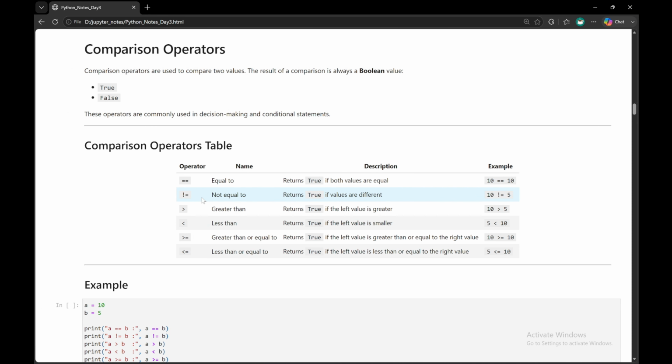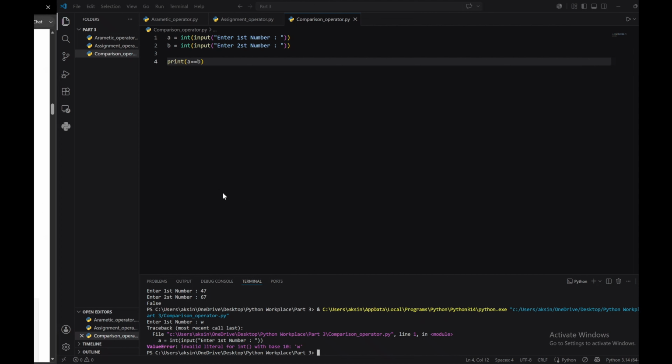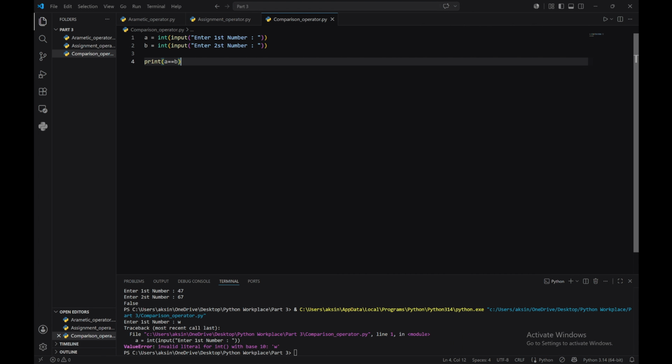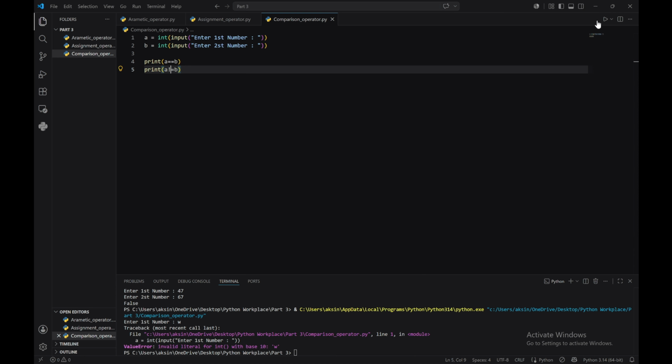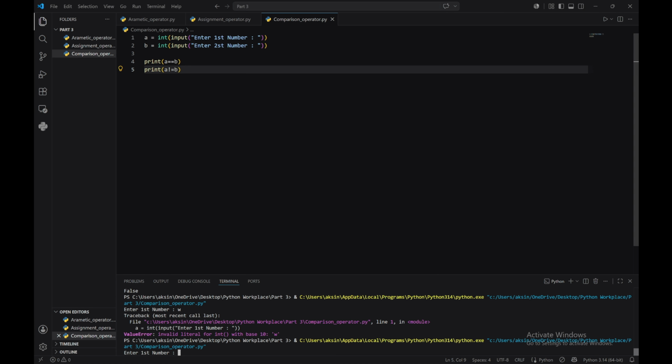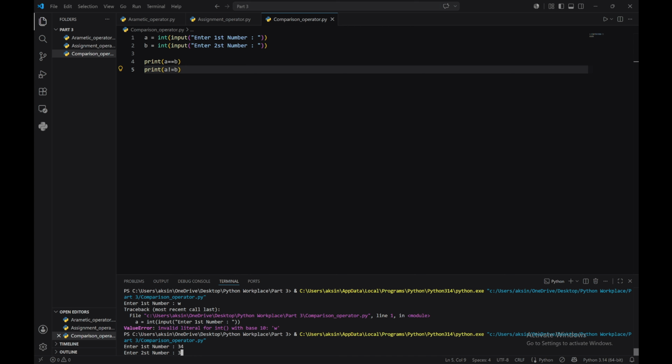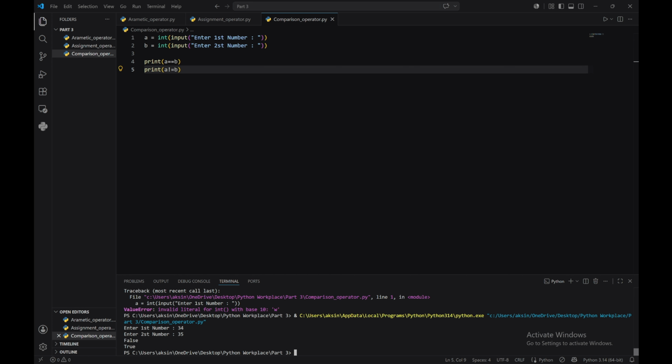So next, second one is not equal. So let us go with what the not equal operator is. Let us take 44 and 45.